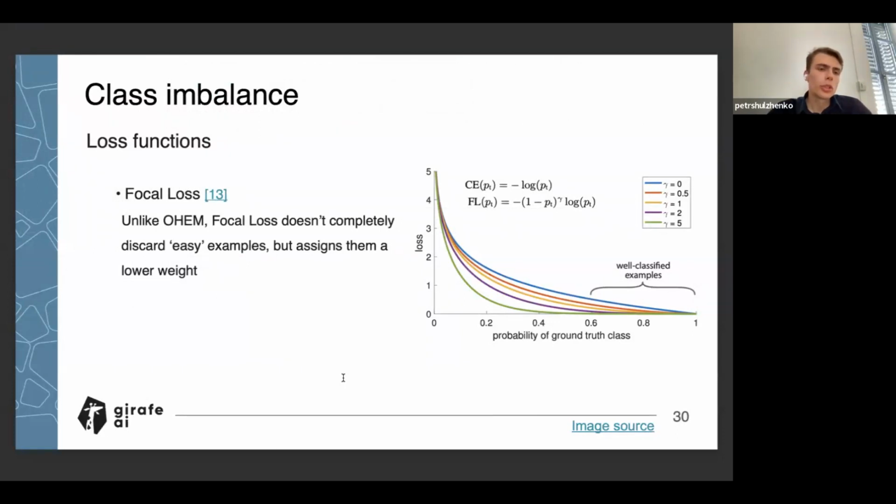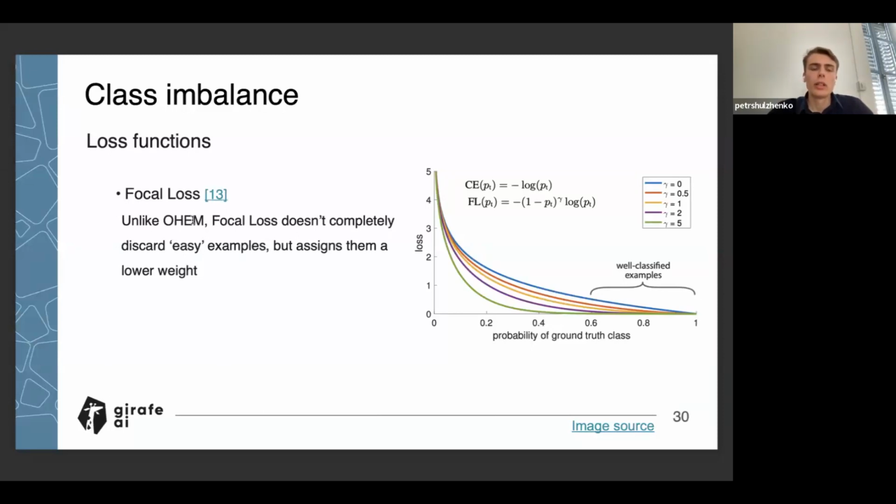A bit more interesting losses are, for example, focal loss. Here you introduce a term to your cross entropy loss that actually changes the weight of well classified examples. So, for example, if you are familiar with online hard example mining, also it's a pretty interesting idea.